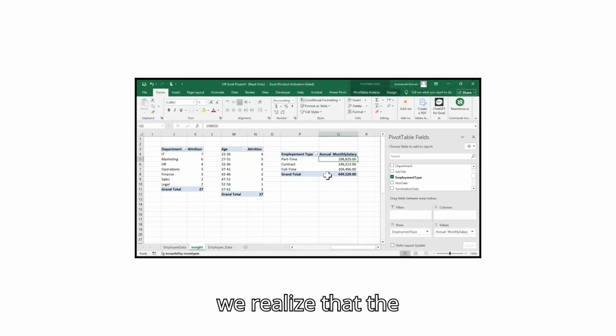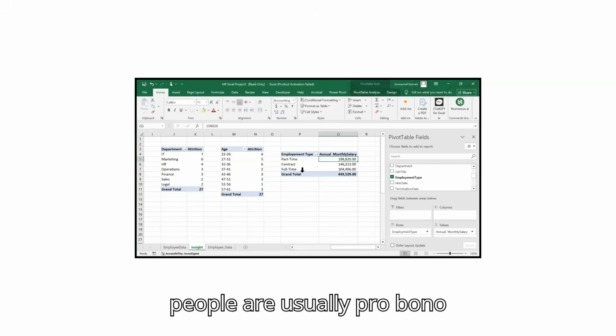Then we realize that the highest amount we are spending on salary goes to the part-time employment. The part-time people are usually pro bono consultants and many more. Then followed by the contracts and the full-time employees.